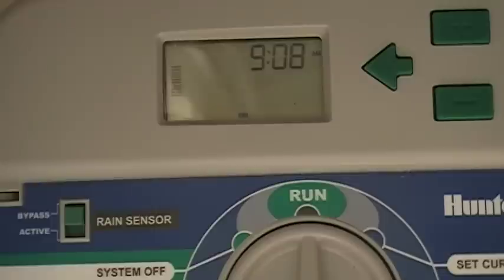So I have program A set up, and now I have a couple of stations on program B that are only going to water once a week, as opposed to all the other stations that'll water twice a week on program A. And that's the different uses for the programs. I used A and B. There's still C. You may have like I said before, like a drip system or some bubblers, trees, things that you would want to water even different than A and B. And so you can use that.